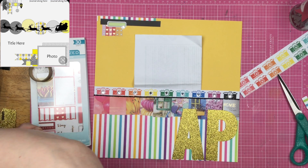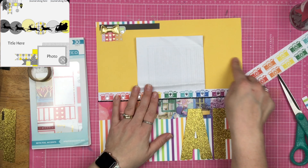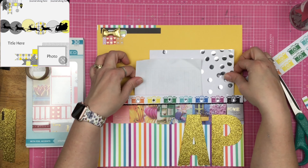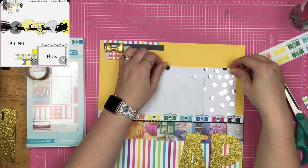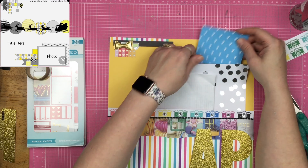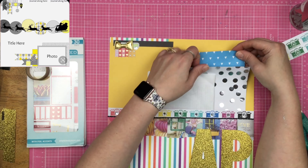I was also thinking about bringing in these wooden hearts but I really struggled with them — they're kind of a funky shape. But I did find this gold bow down at the bottom of my kit, so I put that down there. I also have this silver and white paper, and I decided to layer that up here behind the annual pass — that way I'm covering up some of that yellow and getting a little bit more sparkle and shine, just filling up that big empty expansive space.